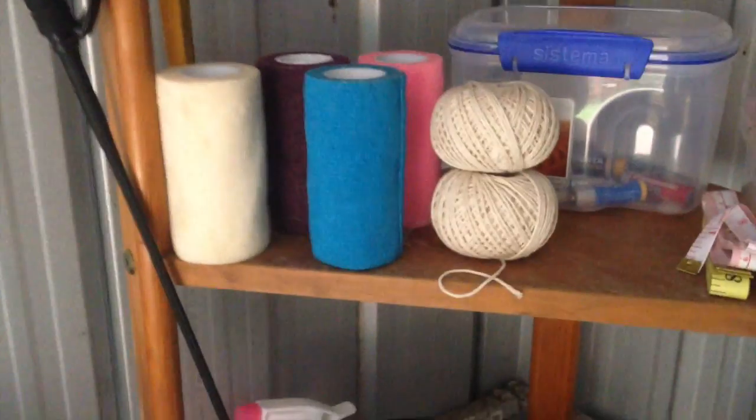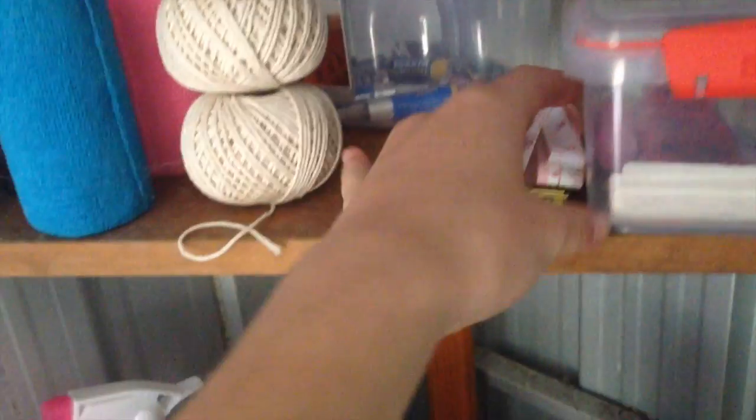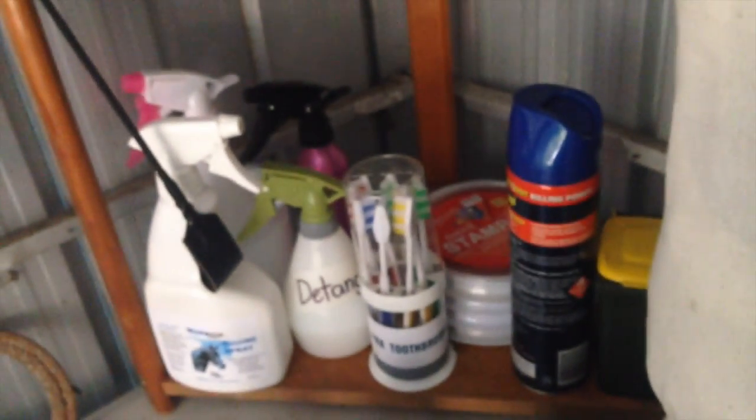Moving on to here I have my bandages, some string, my batteries for my stereo and cords, little measuring things for jumps and stuff, an empty container, and my first aid kit, which I'm not going to show you because it'll take up too much time. But it's just got hand sanitizer, Vaseline, Band-Aids, paw cream and lip balm and stuff. And on the sides I have my crop and this horse plastic bag holder. Sorry about the lighting and the focus, it's really hard to focus in here.